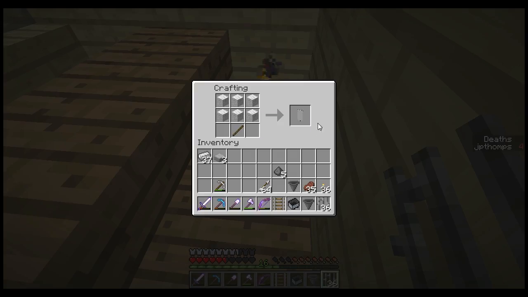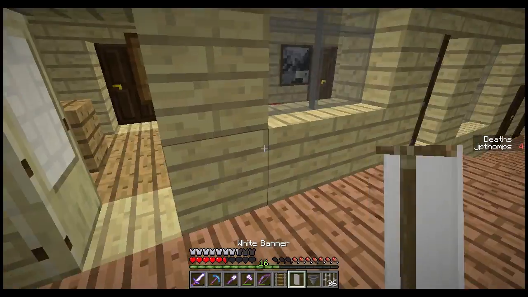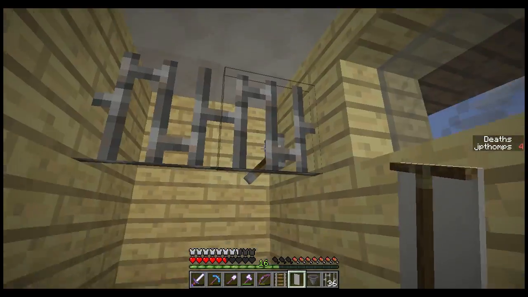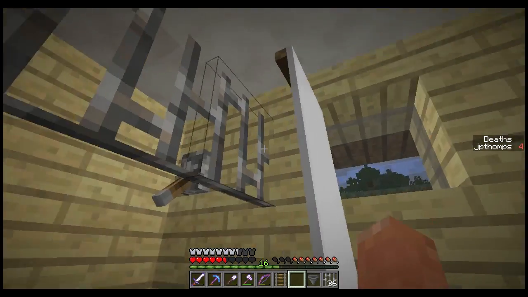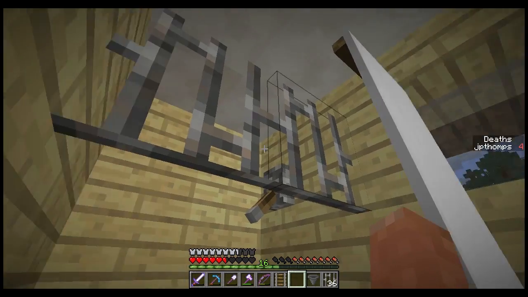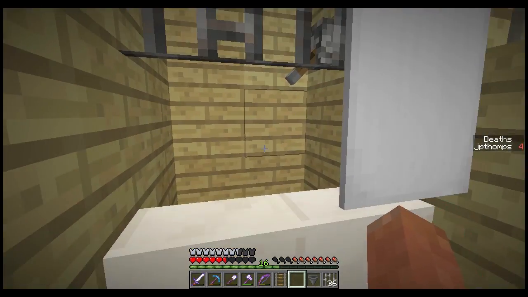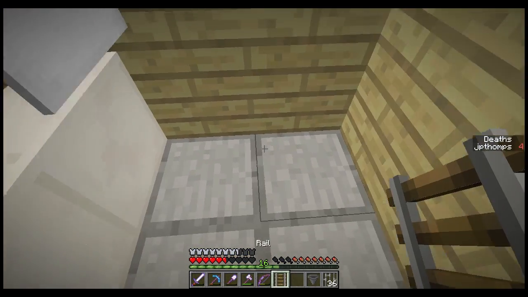Let's go ahead and build ourselves a white banner, which is doubling as our shower curtain that Norman pulls back. So there's our shower curtain. I mean, it's alright, isn't it? This may not be ideal, but, you know, it works. Kind of lets you peek in a little bit. You could put two here, but I'm not worried about it.